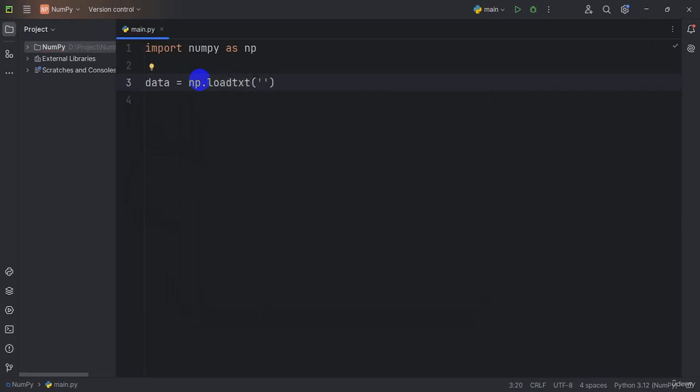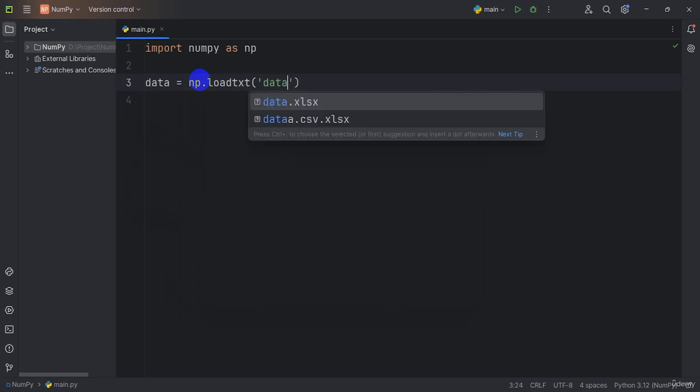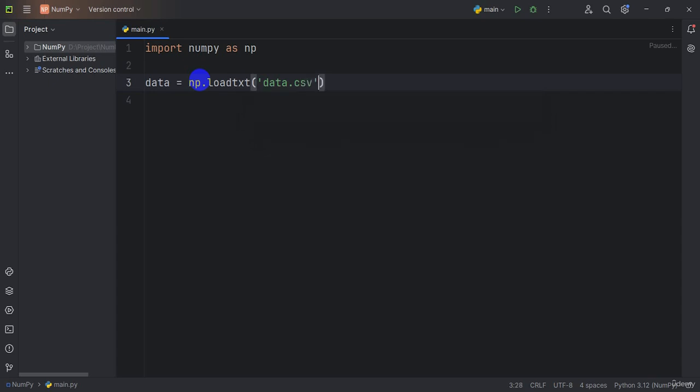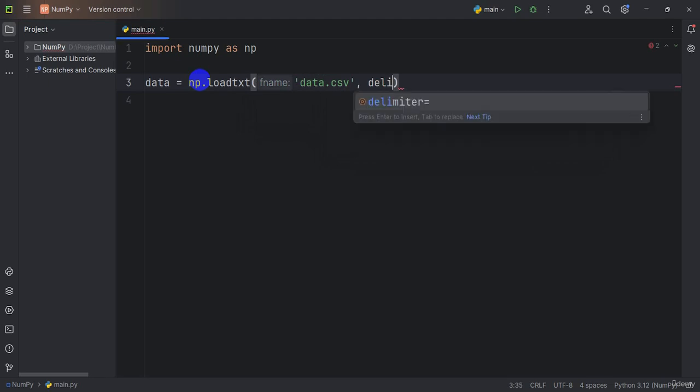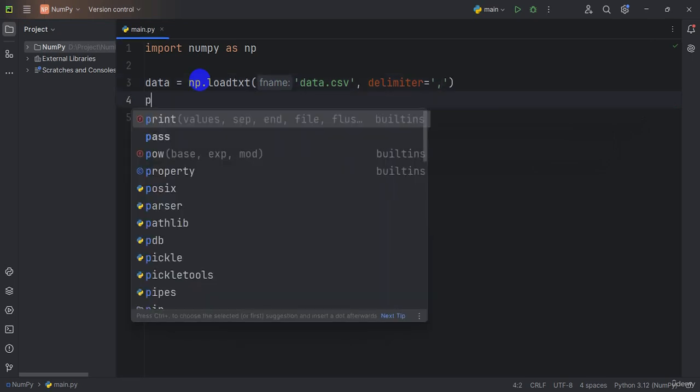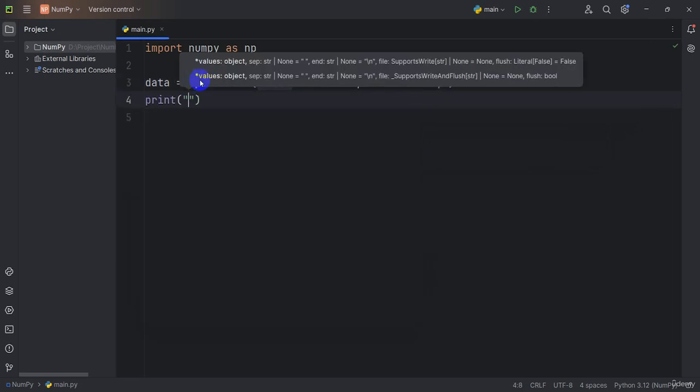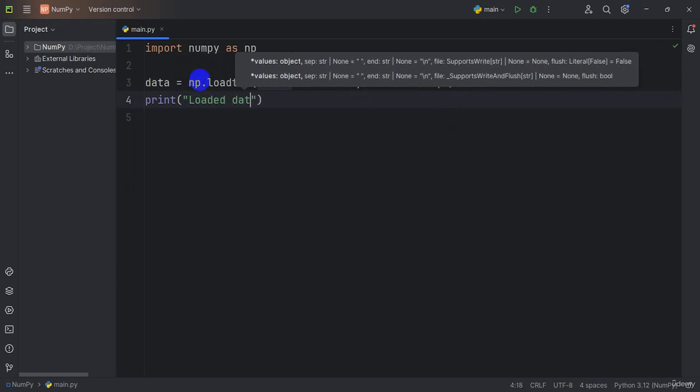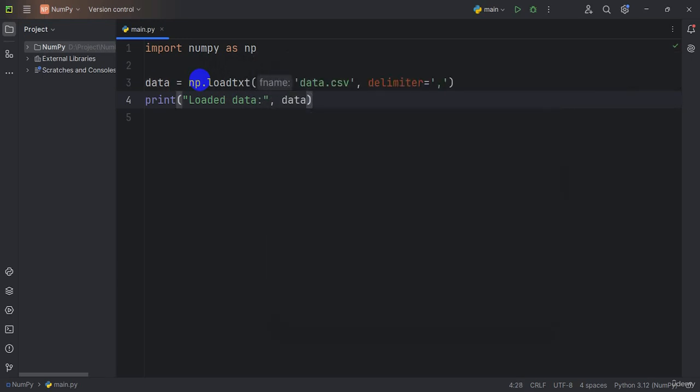Here you can create the data file name, data.csv, and then I also specify the delimiter, which is a single quote with a comma. Then I print it. So first I type loaded data, and now it simply generates this data. When you press the run button you can see the results.